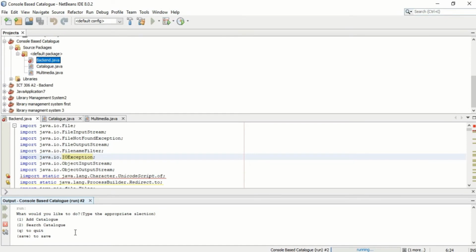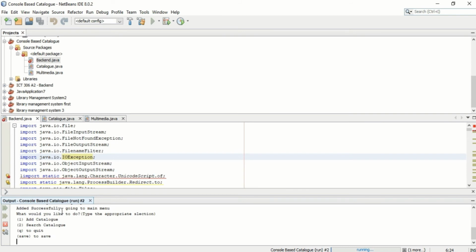Hello Doctor, today I'm going to show how to edit the catalog for this program. First, I will add a catalog. Let's say I just enter any random catalog name. I enter group 2. Here I will show how to add the catalog. We already added a catalog called group 2 and it displayed the statement edit successfully.